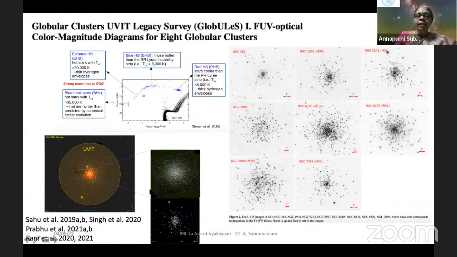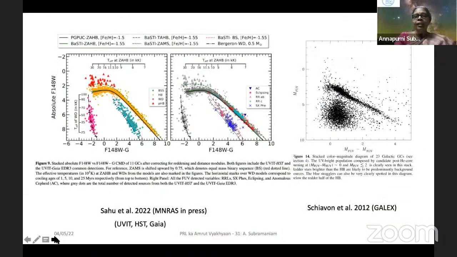And we also know that these inner regions harbor stars which could be peculiar, and also late stages of stellar evolution, like EHB stars, post-HB stars, and white dwarfs. And the burning question is the helium range in helium stars, which populate the entire range. This is coming from various clusters. If you look at individual clusters, not all clusters populate the entire horizontal branch. If one has to populate the entire horizontal branch, there has to be a large range in helium production within the globular cluster itself during its formation time. So which is not available.